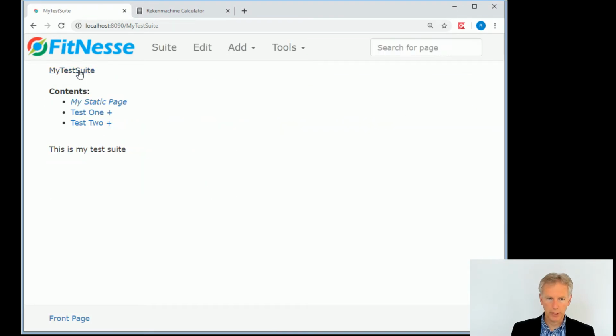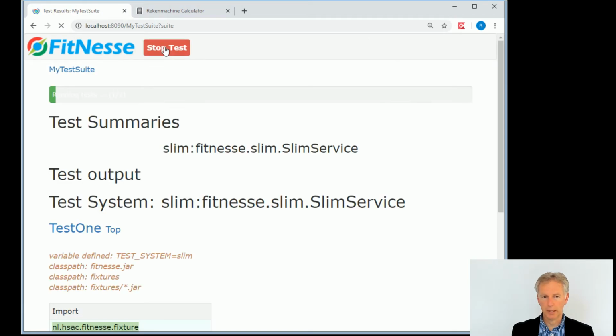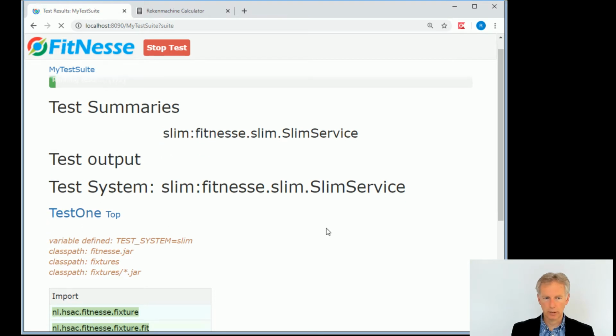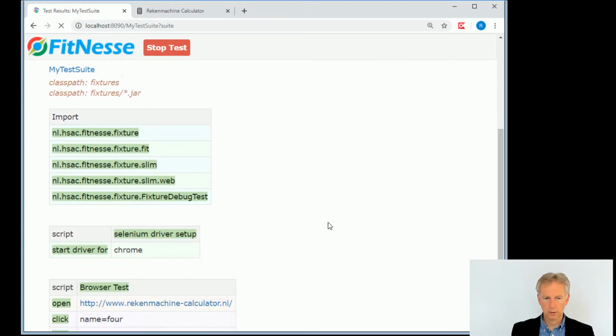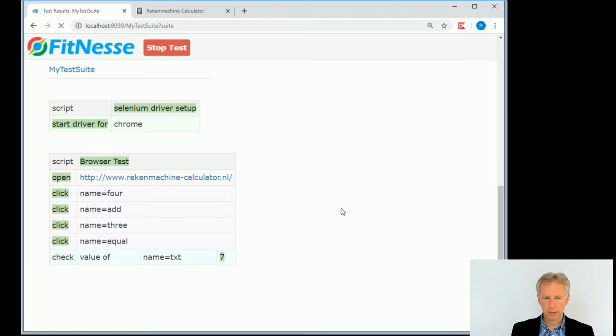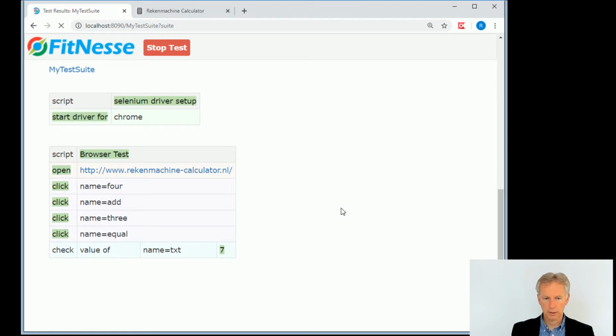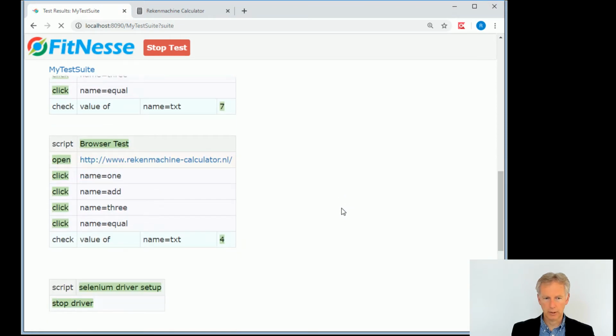Now I go to my suite and I say suite, and now it will run 4 tests. 2 for add, 2 for multiply. So you see here is test 1. Does this. Then we get the next one.